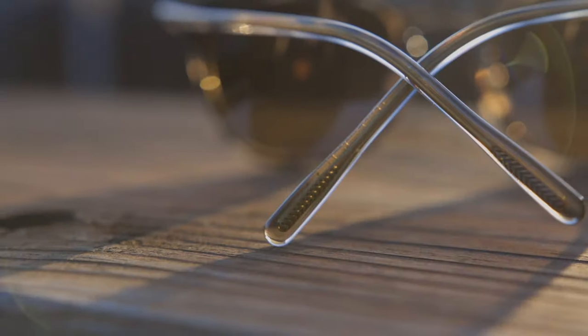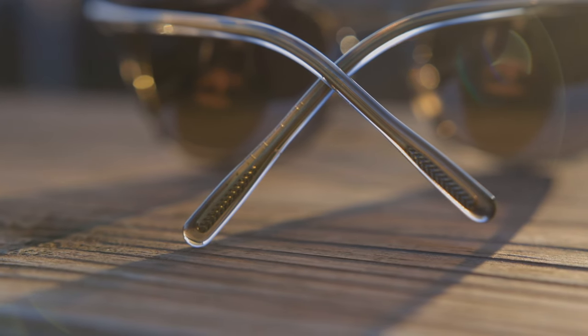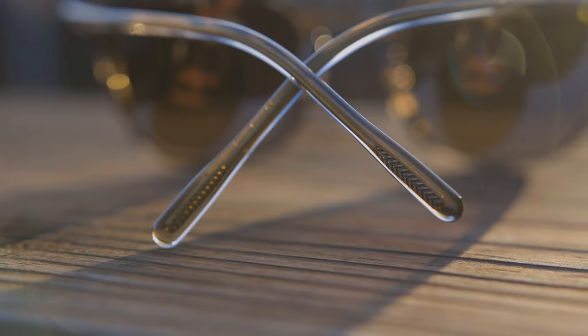Taking a closer look at the front of the glasses we can see these two iconic metal accents which help make these sunglasses pop and add separation to the frames. Moving down to the earrest, the metal stem continues and then comes down to this beautiful feather pattern on the wire core of the earrest. Oliver Peoples decided to go with this feather pattern versus the traditional Oliver Peoples logo because this is a 30th anniversary edition, which is really cool.